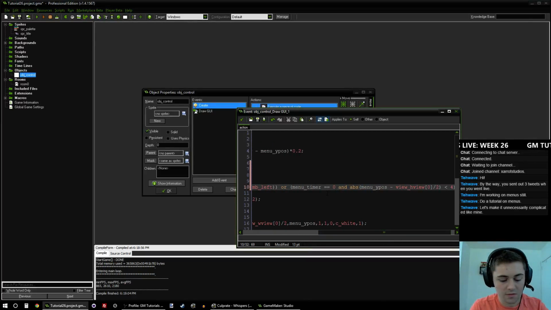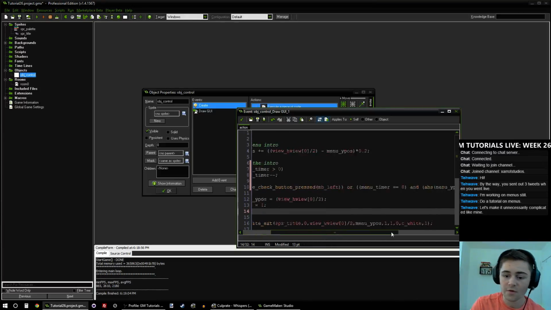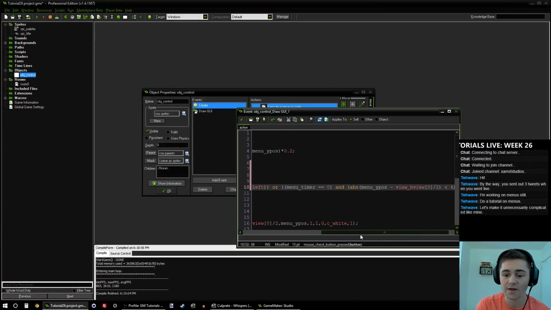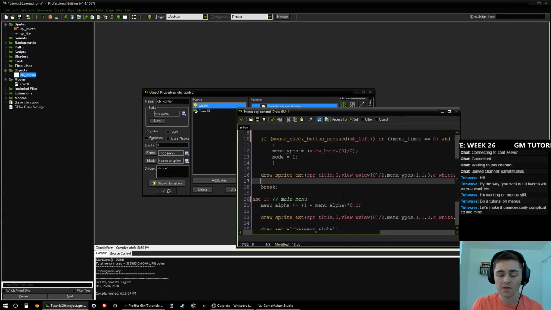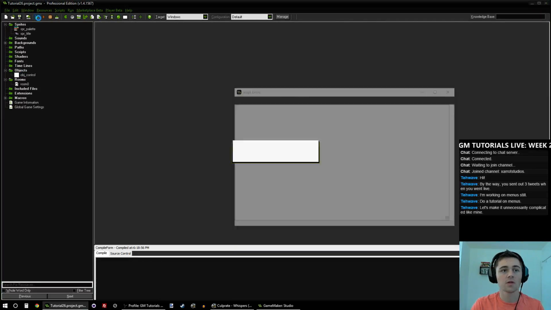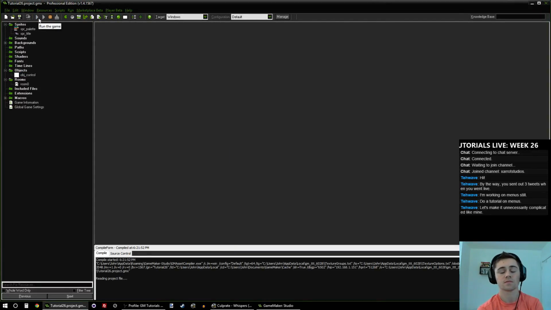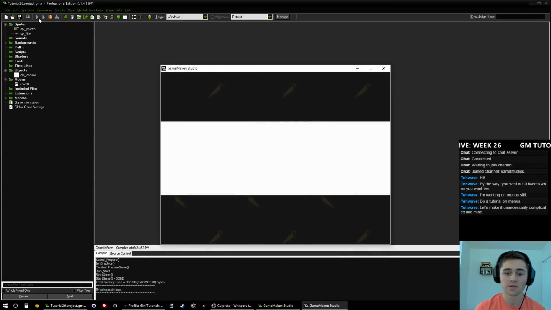And I'll just add more parentheses to make it look nicer. So what happens is, if you click it or the timer equals 0 and it's where it's supposed to be in the middle of the view, it'll skip it, because you don't want to be sitting at the menu forever. And that should do it. Now it'll go up by itself. Your game, there's the menu.